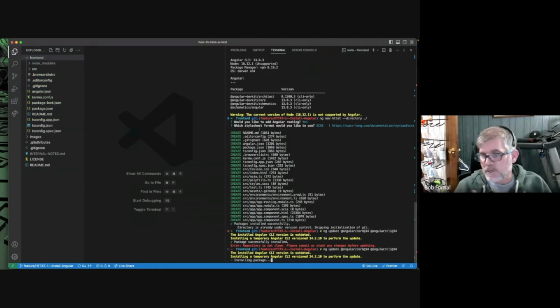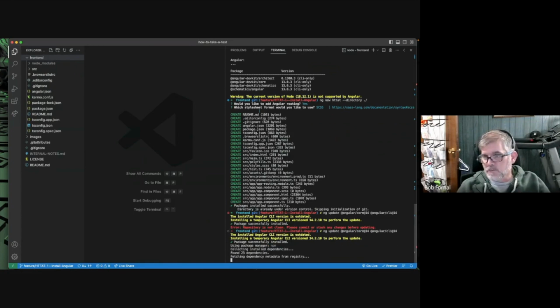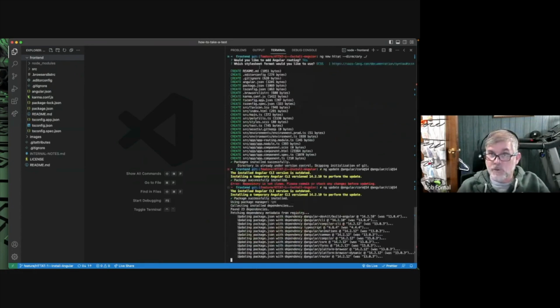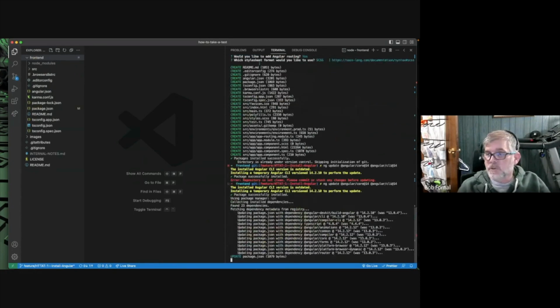And what it's doing here is it's saying, hey, the CLI version you've got is outdated. We can't do it. So we're going to install this version. And what they're doing is they're installing it in node modules so that we can run it from the node modules. It doesn't really matter which version you have, because as soon as it sees that it doesn't match the version for the project you're on, it's going to run the one out of node modules, which is where you get those nice yellow warnings. I will figure out how to upgrade the Angular CLI in my own time at some point.